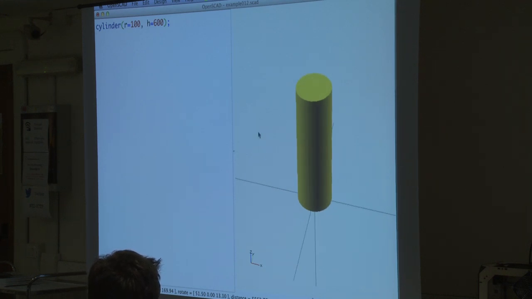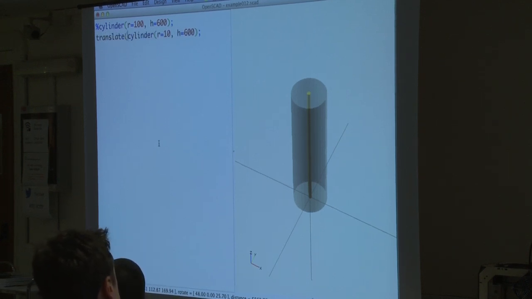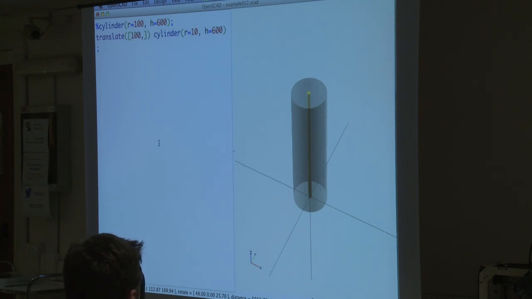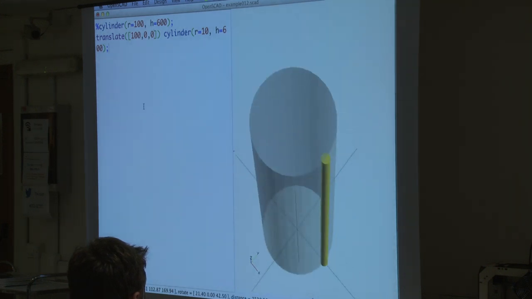Flutes are those cutouts that usually go in a ring around the cylinder. And a flute is basically just a cylinder that is subtracted from another cylinder, but lots of them. So in this case, I want to model my negative cylinder. I just make my first cylinder transparent so I can see what I'm doing. And I make my cutout. I want to cut this out, but I want to cut it out from the edge. In this case, I do the same thing as before. So I move it approximately a radius out. And then I take the difference between those two.